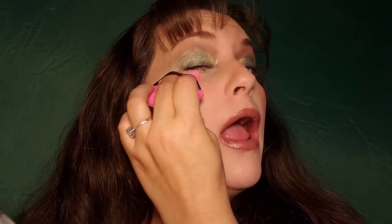Well, I'll let you know about the wear test, how long the eyeshadow sticks. There is fallout already, and it's very dark. So let me see if I can get that fixed. I'm gonna press some powder from my Franken mix. Just tappy tap that in. Setting spray will also make it melt into the skin if you're having a hard time getting things to blend. Sometimes if you go like this, it'll work.